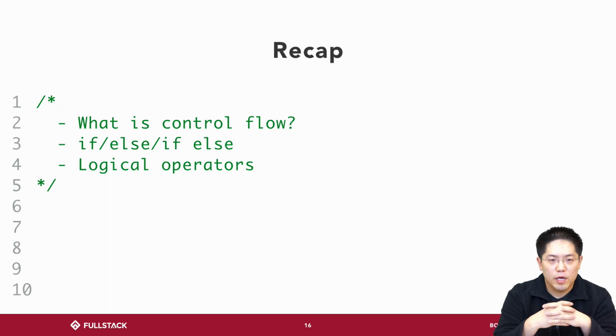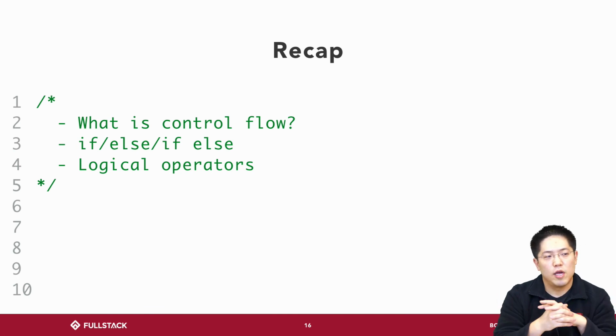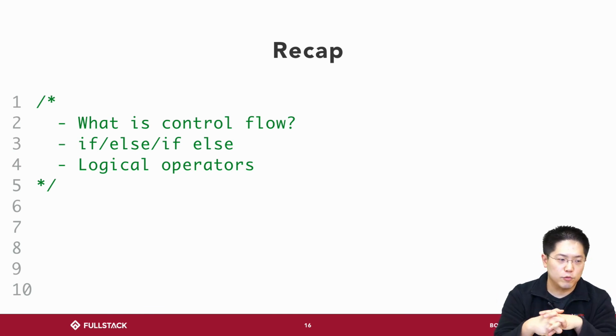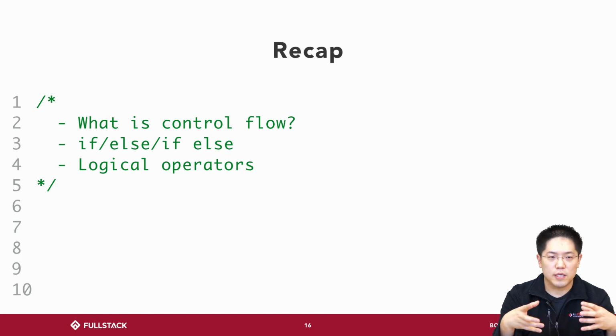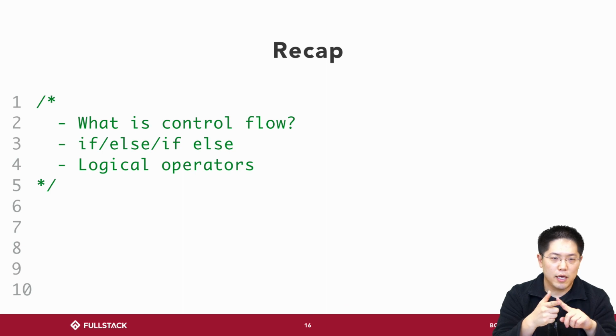All right, so a quick recap. In this lecture, we talked about what control flow is, which at a high level means the parts of the program that we want to run are chosen based on the state of the program at that point. Control flow is the first tool we have as programmers to have programs do various things under different conditions. In this one, we studied three constructs: if, else, and else if.